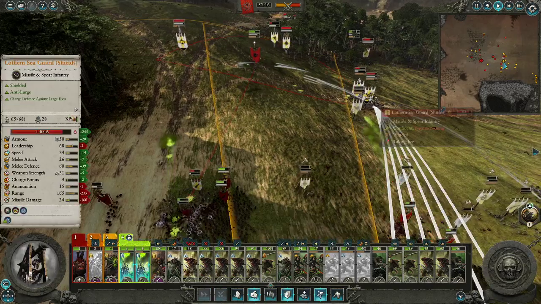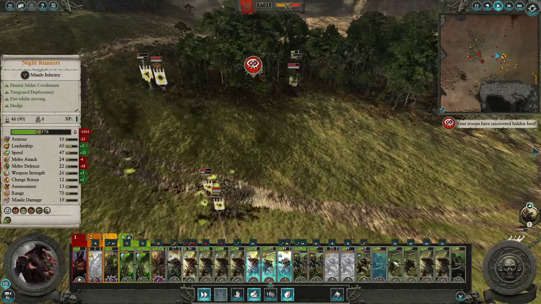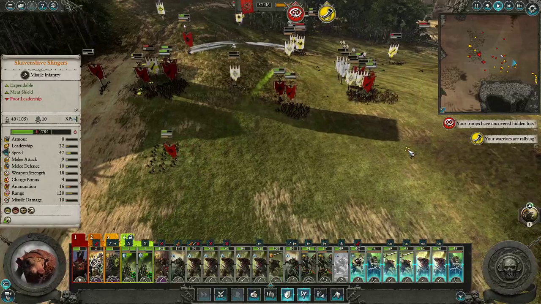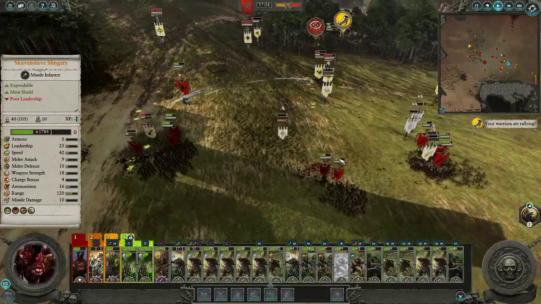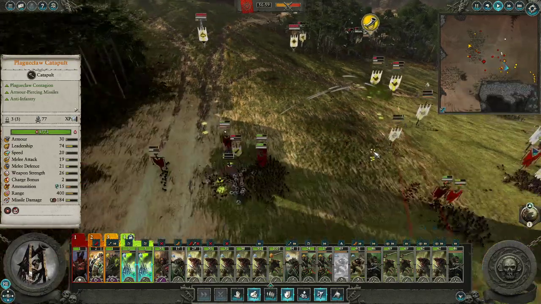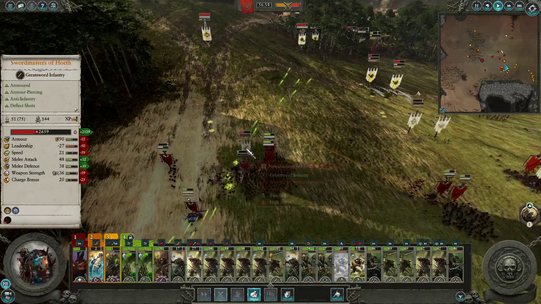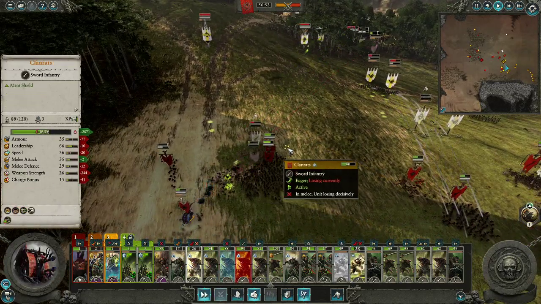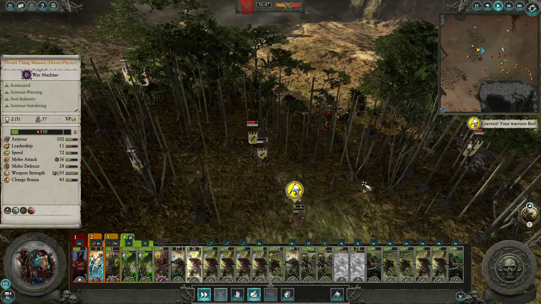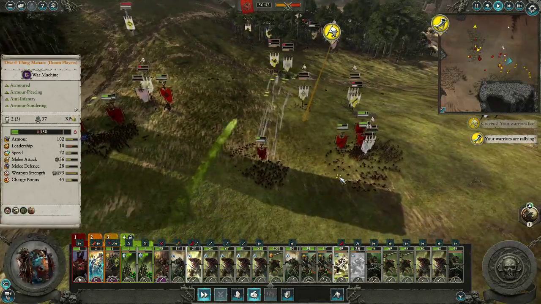Okay, we need those Spears! Archers gone. That's good! Actually, where are you Doom Players? What are you doing? Spearmen, huh? Not great target to engage. Try and get back over here.